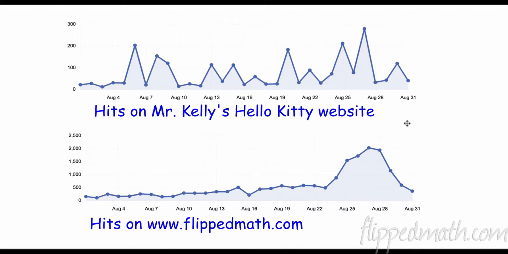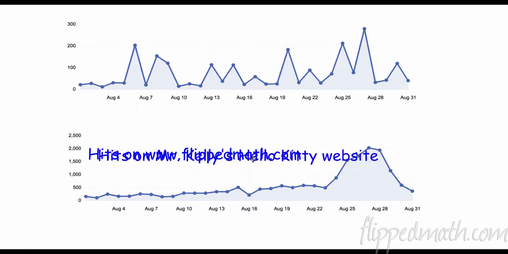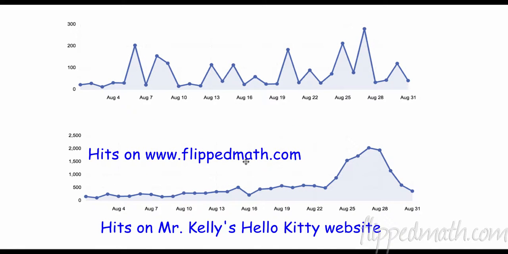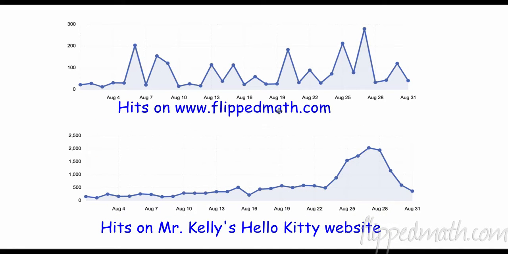Oh, we have two different website hits. So we have the hits on Mr. Kelly's Hello Kitty website. All right. You notice the dates. Oh, he's cool. Lots of hits here. Sporadic. Got almost 300 hits here. And we want to compare that to the hits on FlipMath.com. Oh, well over 2,000 hits. But, oh, I have to. I got these wrong. I'm sorry. Mr. Kelly's Hello Kitty website. Much more popular than FlipMath.com. Please believe. So Mr. Kelly making some money off his Hello Kitty website. He's a big collector. Please ask him any questions you want about his Hello Kitty collection.